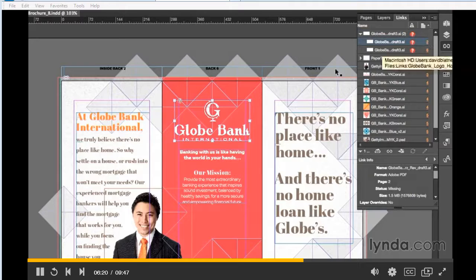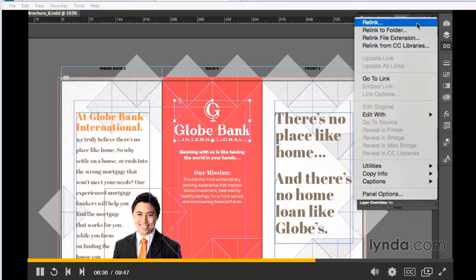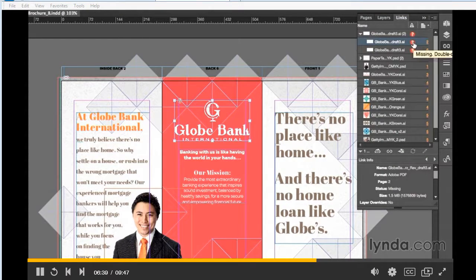So now it's my job to tell InDesign where this image lives so that we can re-import it and have a good link. So let's go ahead and look for it first. I'll click on this number 2 and it jumps me to page 2 and selects it on the document page. Once again, there are multiple ways to relink this to a new image. I could click on this little relink icon, the one that looks like a little chain, in the middle of the Links panel. Or I could go to the Links panel menu and choose Relink up here. I could double-click here on the icon inside the Links panel, that little red icon.